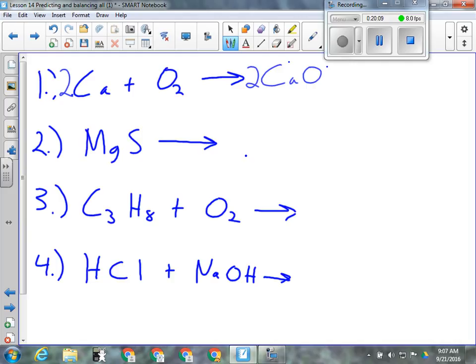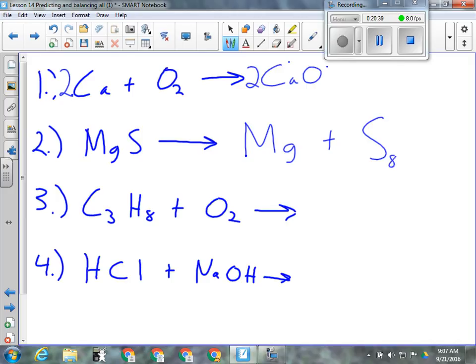All right. Number 2 has only one reactant. There's only one reaction that starts that way, and it's decomposition. So it's got to break down into its component elements. That means magnesium and sulfur. Obviously, there's no dropping and swapping to do here, but what do I need to be checking? Right, I have to look for special elements. Magnesium's a metal. There's no special metals other than hydrogen. Sulfur is very special.